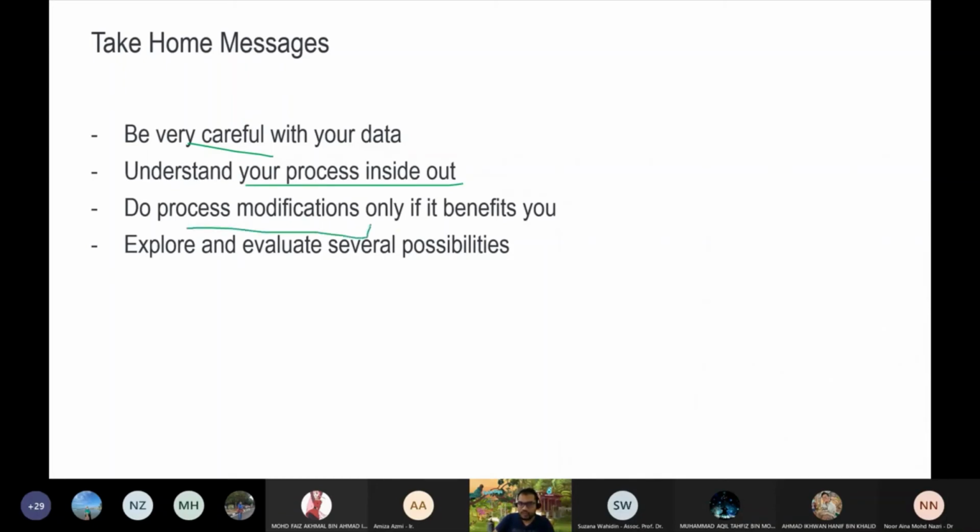Because we could do many modifications, but you can always come back to the composite curve or grand composite curve, because we have the software to do so. We can do it very quickly. So you do some modifications and check the composite curve, and then you do another modification, you check the composite curve, and it becomes like that. So it's not a good modification, so I will stick with this one, for example. Just explore several possibilities so that you can compare and evaluate very quickly.